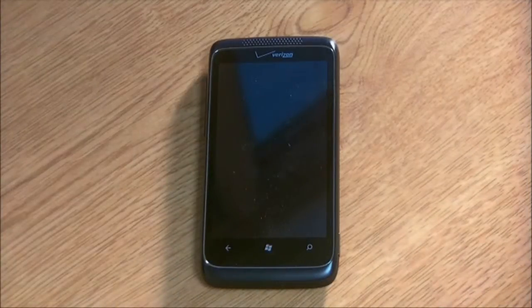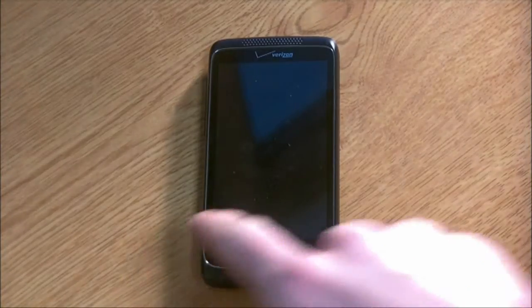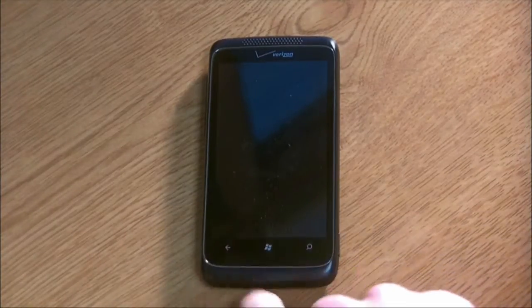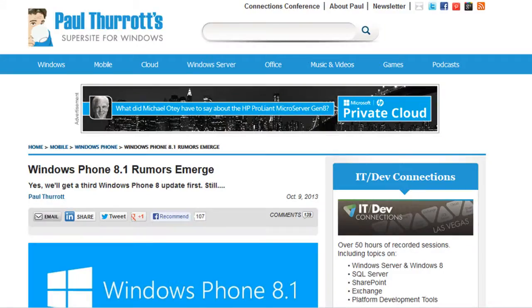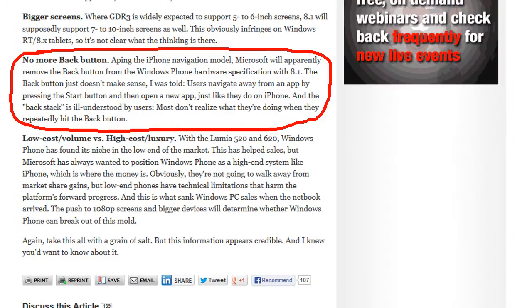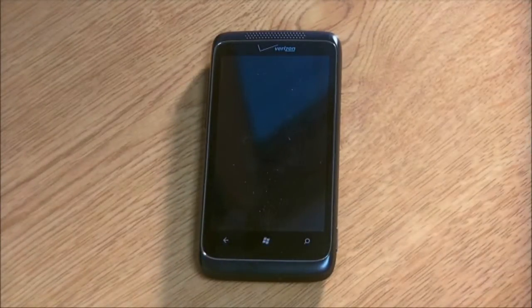Hey everybody, Zorb58 here, and today I want to talk with you about something very important, and that is the Windows Phone back button. Now this is important because Paul Thurrott recently reported on his Supersite for Windows that the back button functionality could become optional for future Windows Phone devices, meaning it wouldn't exist on future Lumias, presumably, seeing as Microsoft now will be making Lumias as they've bought out Nokia.